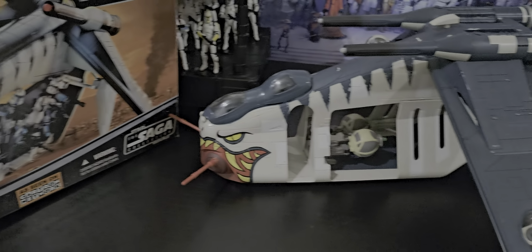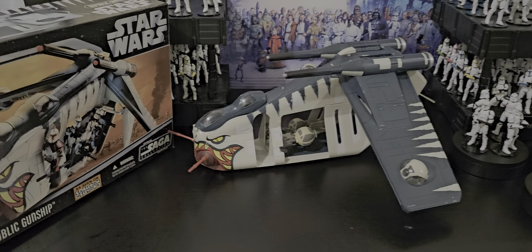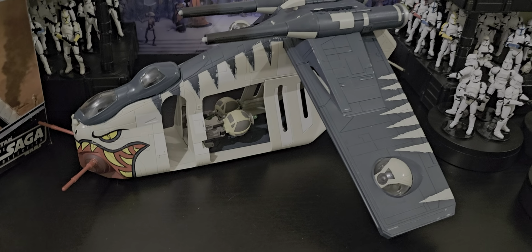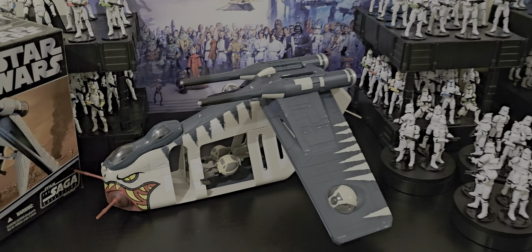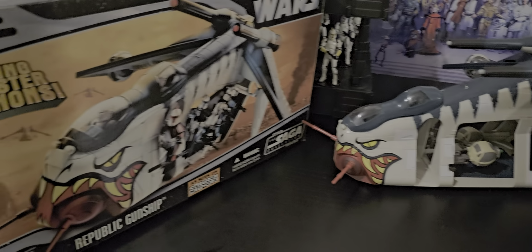Really awesome ship. I wish Hasbro had put out some more vehicles as affordable as this one was in the day. Yeah, something like this now costs a lot more than I paid for it.